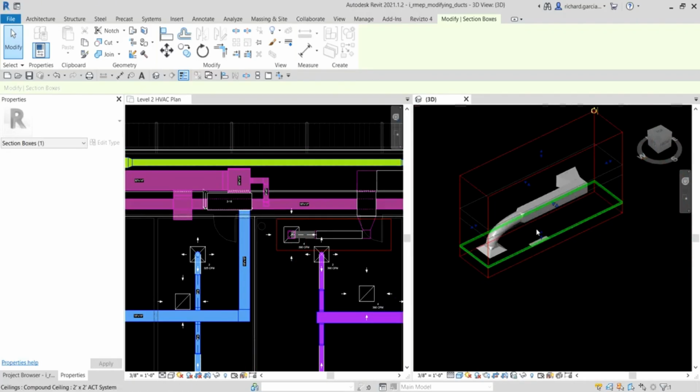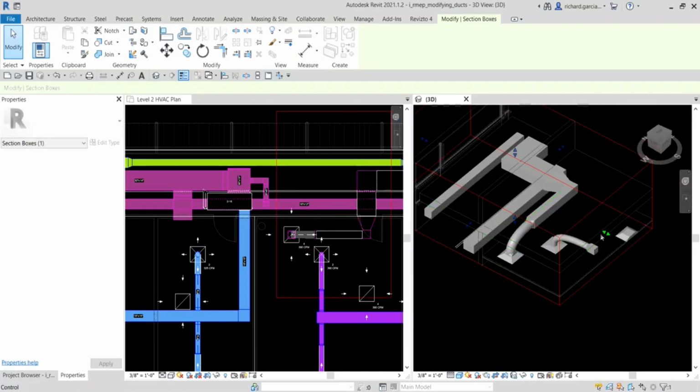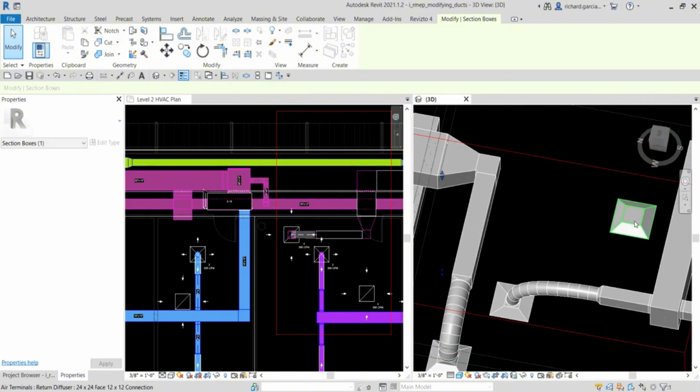So you can type SD for shaded view. Let's adjust that, and there you go. Okay, so this is the one that we just created. Now the next part of the exercise that we'll be doing is we're going to connect our ductwork to this air terminal here. Okay, so another way of creating your duct is by clicking a fitting, like for example this one.